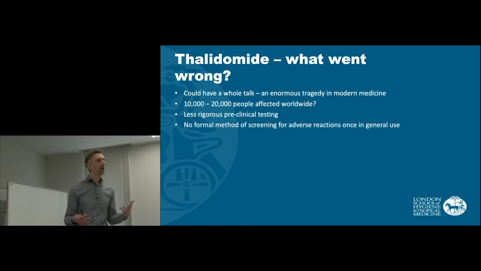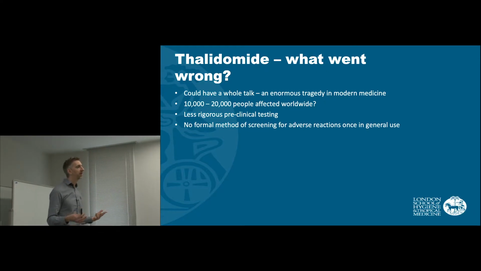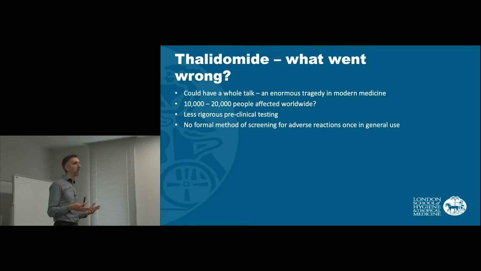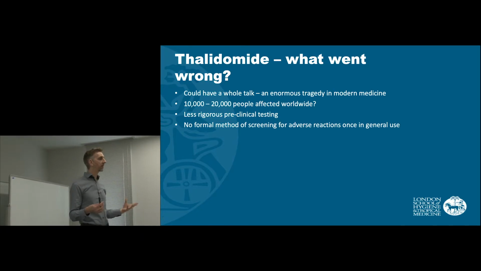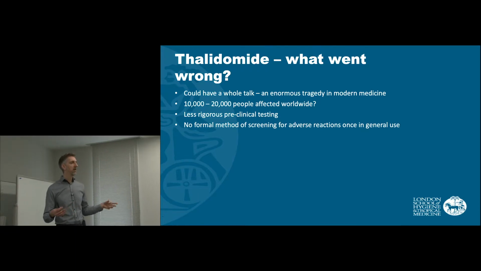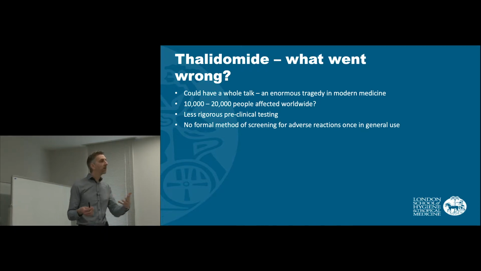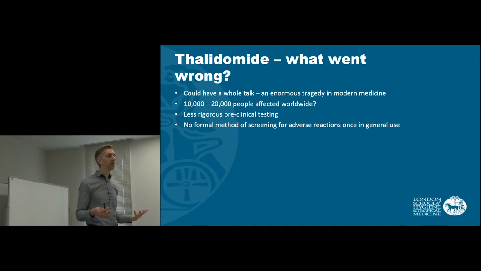At the time, the expectations for clinical testing were much lower, and the expectations for animal studies were much lower. So the number of species that you have to test a drug on was lower. And then there was no formal method for screening for adverse events once a drug was launched.